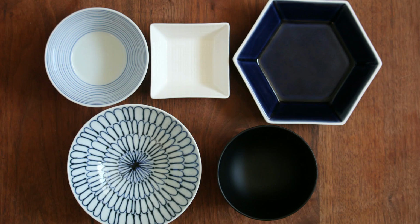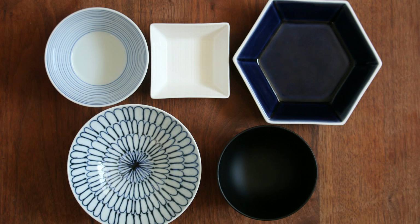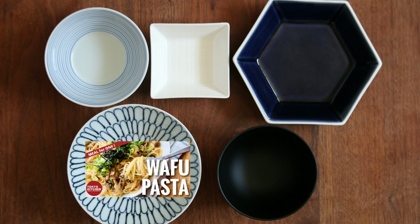This is how standard Japanese combo style meal looks. Rice, soup, main, 1 or 2 side dishes. Wafu pasta is noodles, but it's carb, so let's put it here. It's super easy meal for one, so let's keep the whole meal nice and easy. Protein and vegetables are covered in this wafu pasta, so nothing here and here.